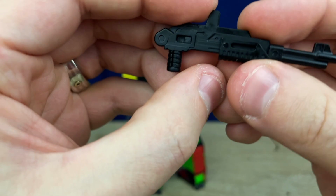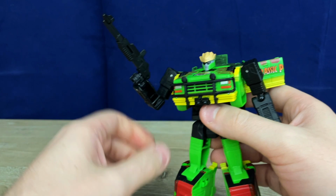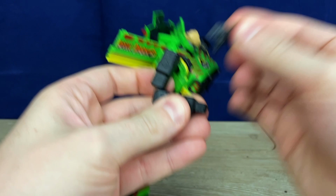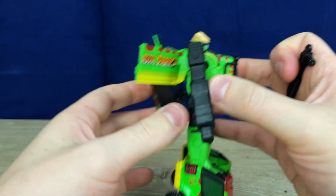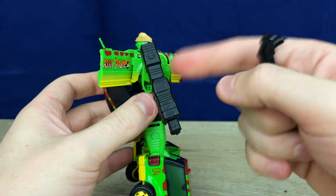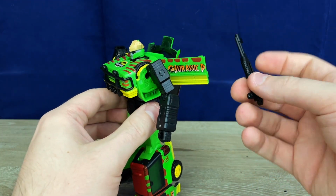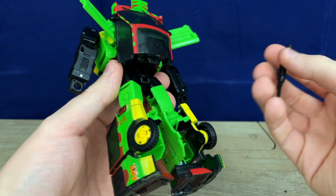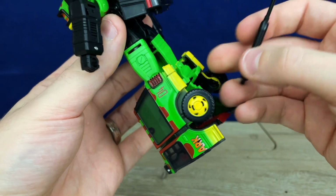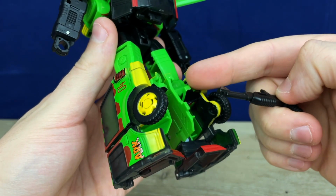Anyway, here's gun going in hand, and there we go. So now JP93 has his shotgun, which is the exact same color of unpainted plastic as his entire arm. So there's that. Should have done something. In terms of storage for the shotgun, I don't think there is any in robot mode. There might be something that I'm missing, but the tab that it pegs into is on the back of his calf, so if you wanted to use that, you'd have a shotgun just sticking off his leg, and it won't even work because of this bit sticking out here.